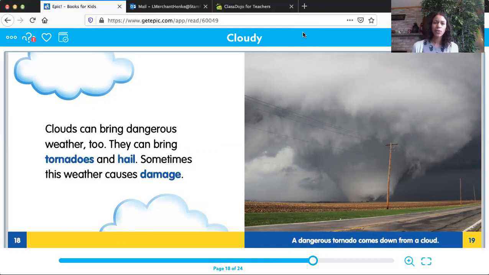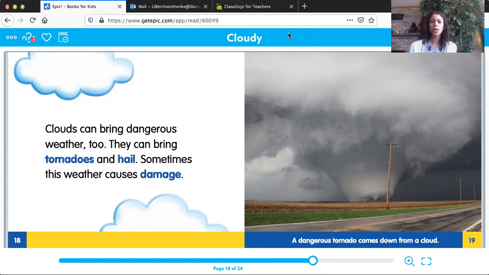And these kinds of weather can cause a lot of damage. They can cause a lot of problems. Sometimes that's damage to someone's house, maybe someone's vehicle, their cars, their trucks, their motorcycles. It can also cause damage to other buildings, maybe someone's place of work, a hospital or a store. Yep, that's what happens sometimes with this dangerous, wild weather.